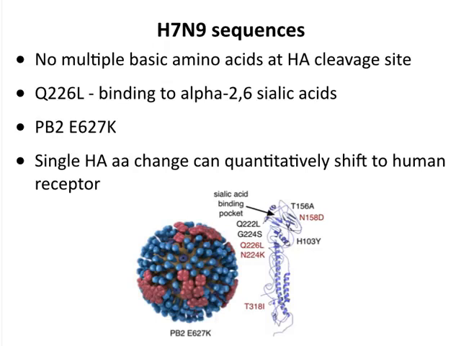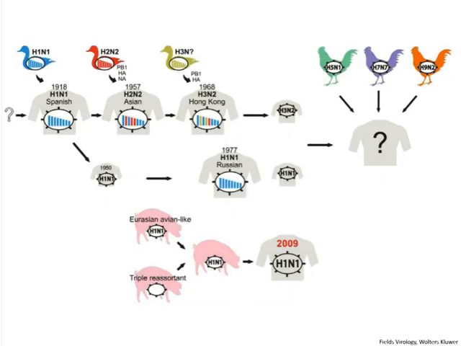it yet. However, an analysis of the binding of sialic acids to the HA of this H5N1 virus shows that probably a single amino acid change could quantitatively shift the binding to alpha-2,6 sialic acids. In other words, eliminate alpha-2,3 binding, which we think is important for aerosol transmission. Despite being around for a couple of years, this hasn't happened yet. So my suspicion is it's not compatible with fitness of the virus, and we're not likely to see it.